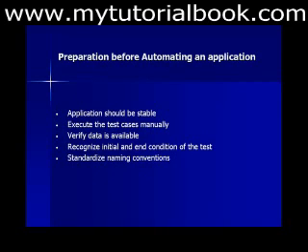And the last and most important thing is you need to make sure that you have a standardized naming convention. It might be for naming the action, naming the repository, and also naming the test script. You need to have a standardized convention and you need to follow that convention. So these are the 5 important things that you need to make sure that you know before you begin to automate.